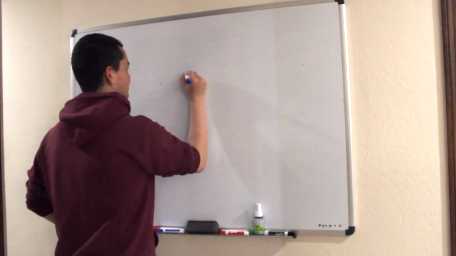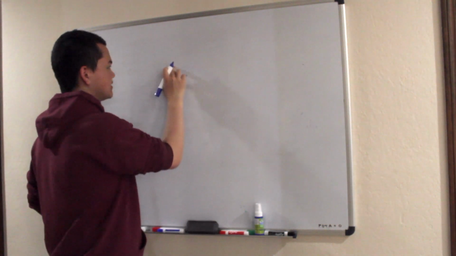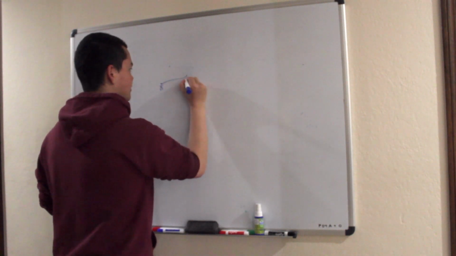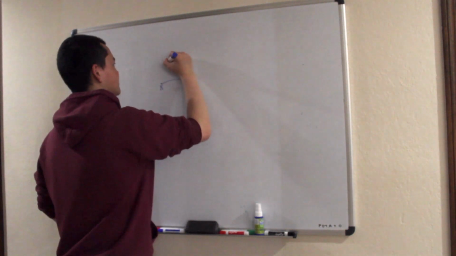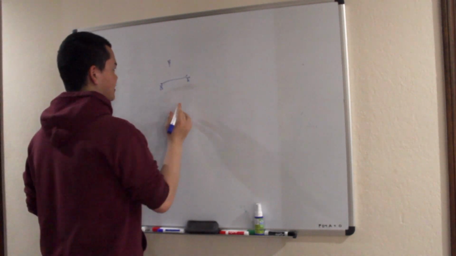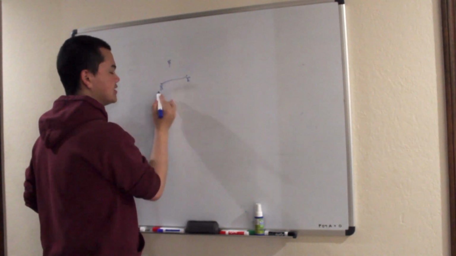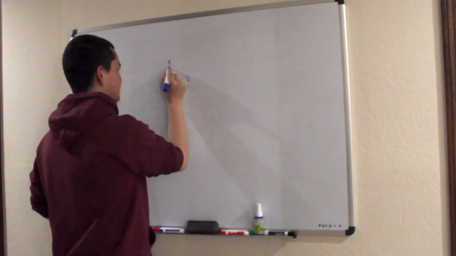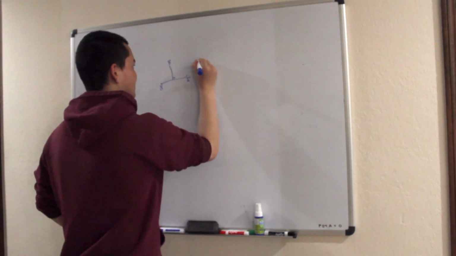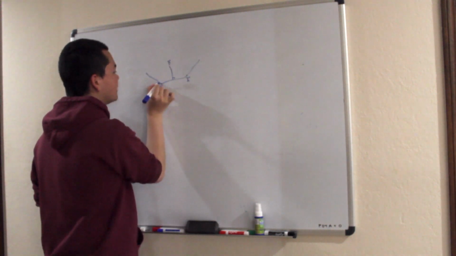So we have a point here and a line segment here. And we want to find the distance from the point to the line segment. So let's call this point A, this point B, and this point, say, P. These are all vectors. Now there's three cases in terms of the closest distance between the point and the line segment. Either it's like this, where the closest point is between A and B. It might be like this, where it's closest to B. And it might be like this, where it's closest to A.